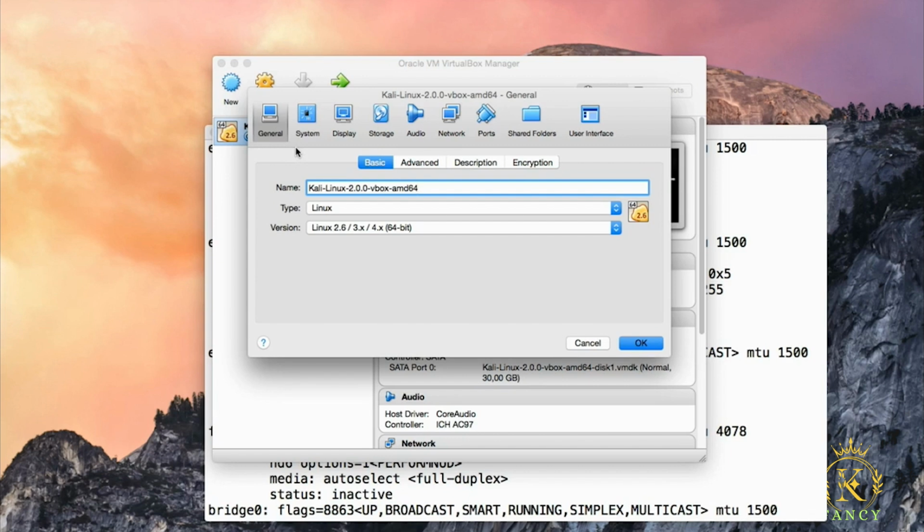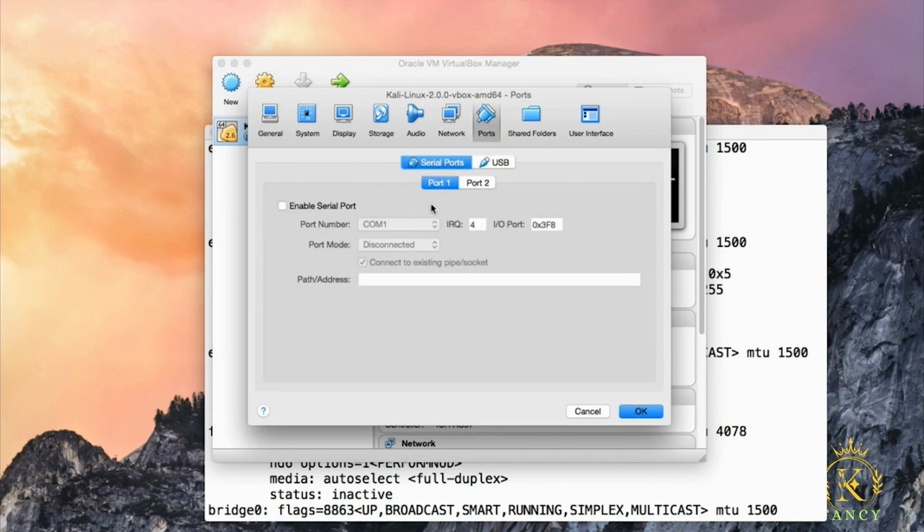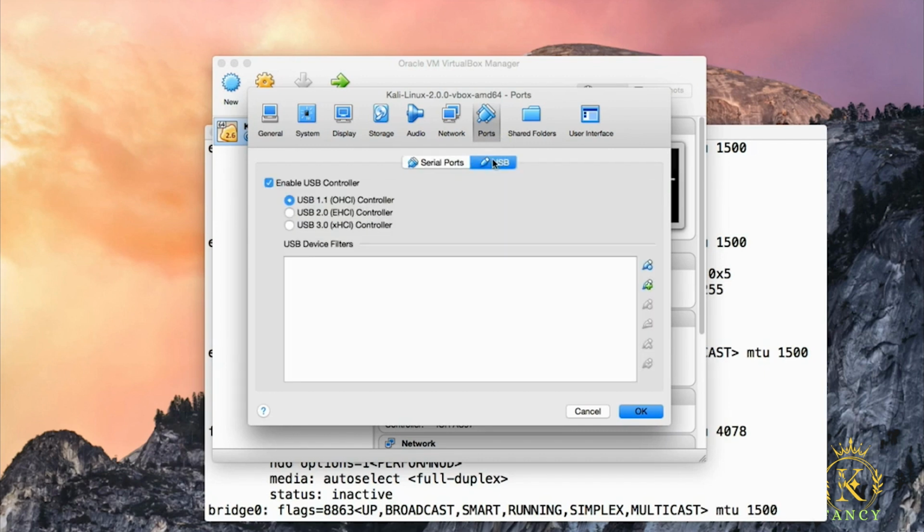I will show you which USB wireless adapter I have. If we go over to ports, and then to USB, I have USB 1.1 and USB 2.0. Let me plug my device in and let's see if it works out. This thing only has two USB ports, which is amazing.